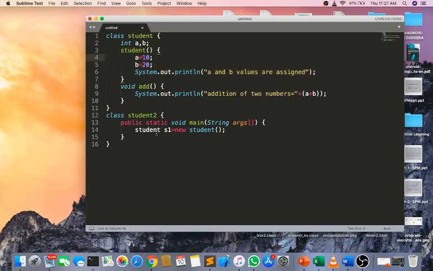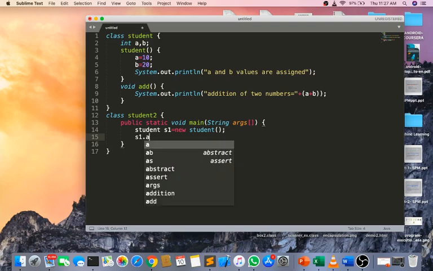So when we are creating an object, when the new operator, no, I already said that a constructor is automatically called when the object is created. Here s1 is an object we created successfully before the new operation completes. It is a constructor. It automatically calls here. It is one constructor. Now s1 dot, and call the method which exists in the class, on the object s1.